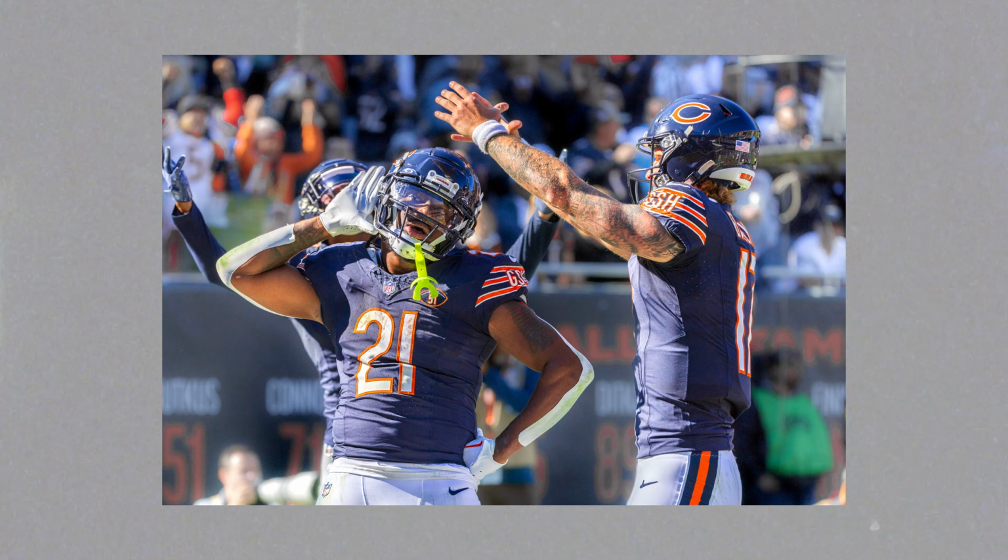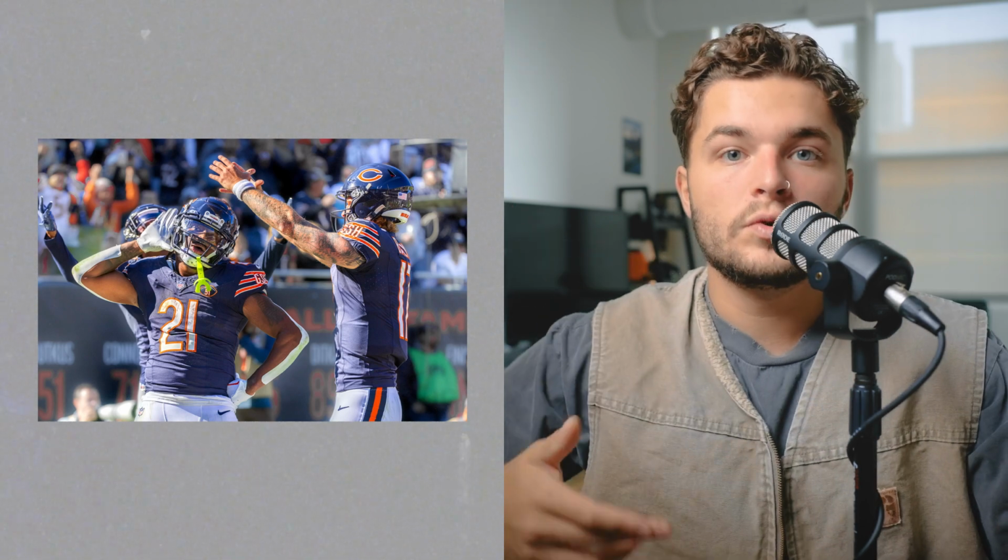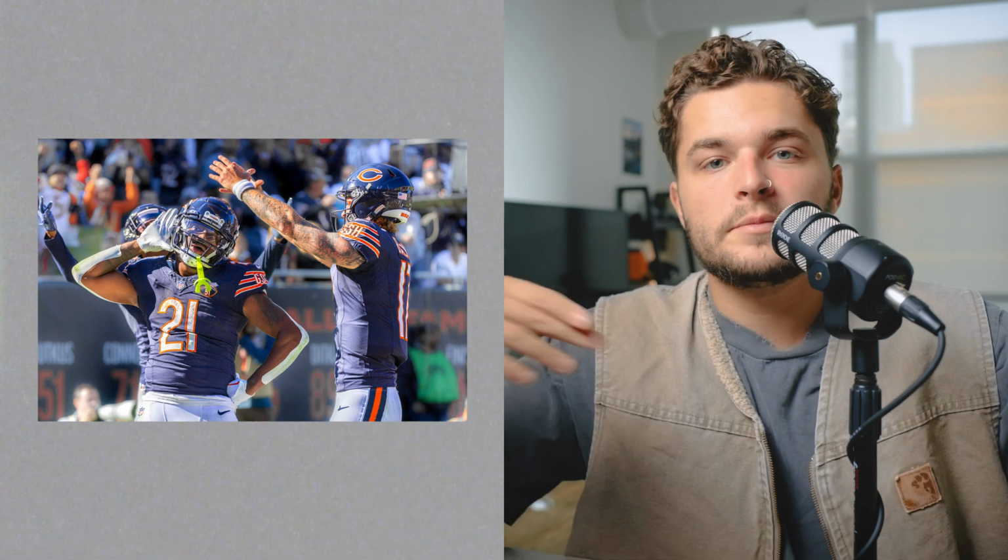I mentioned we got some more D'Onta Foreman here, and this is after another touchdown. So right here you see Tyson Bagent, the quarterback for the Bears, backup quarterback for the Bears, putting a crown on Foreman. This was really cool, and this actually ended up being used on Bears social. But right here, this tells a story. Once again, you see somebody celebrating in the background. You see their arms up. Don't really need to see their face. You got Foreman on the left. You got Bagent on the right. A clear celebration of something, most likely a touchdown, which is what it was. But right here, I am super happy with how this photo turned out.